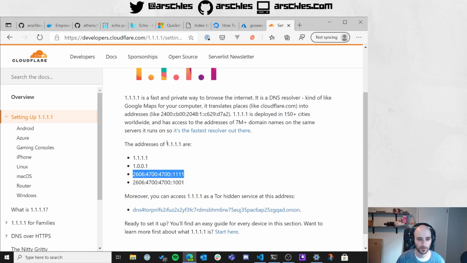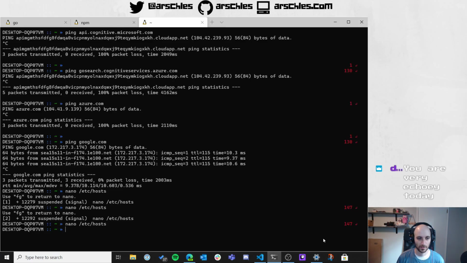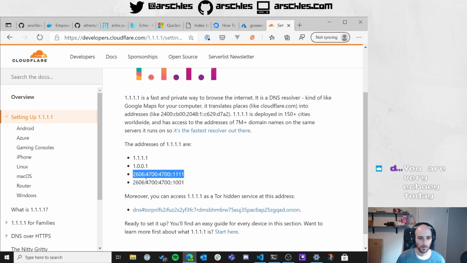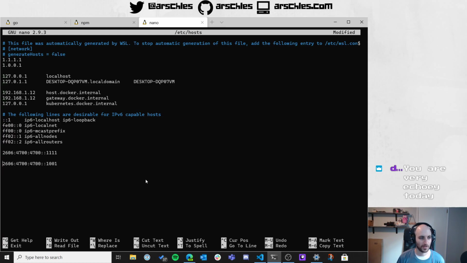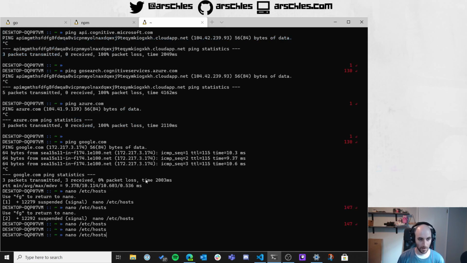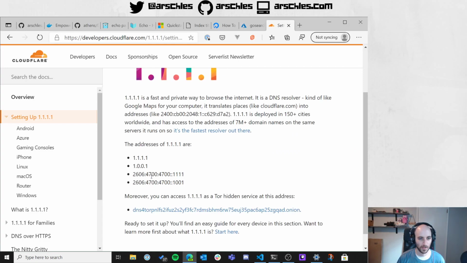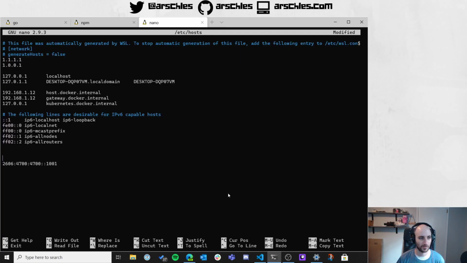Need to do this differently. Copy that. Let's try this again. Probably okay to put it at the end. Oops. Forgot to sudo it. All right. And we've got our 1.1.1.1.